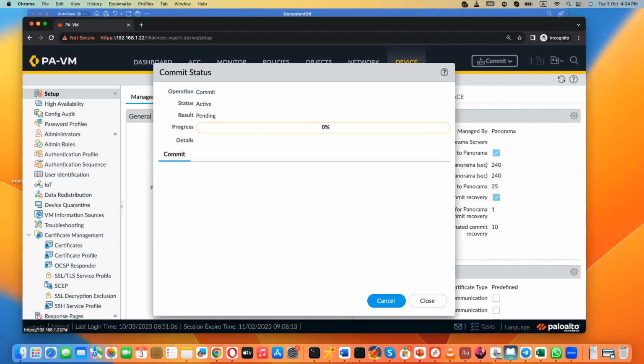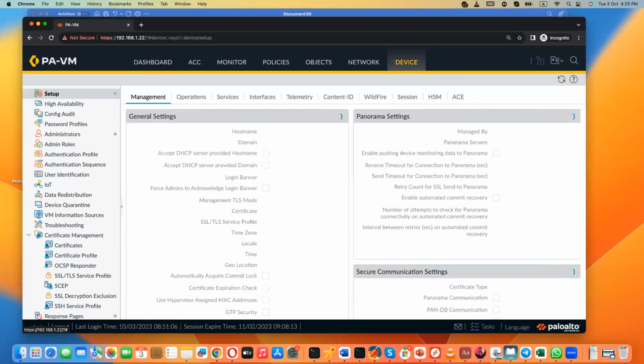Okay, configuration committed successfully.